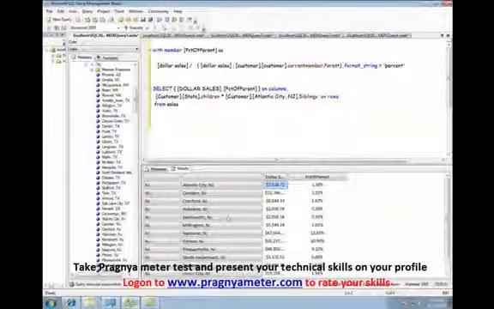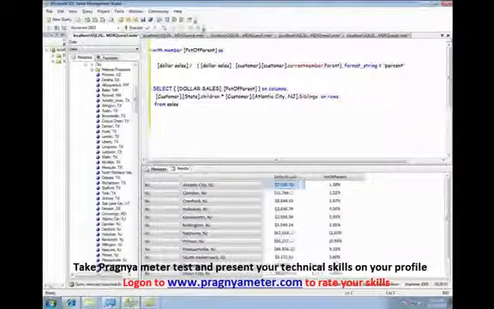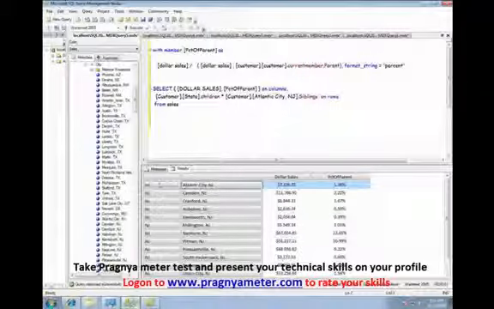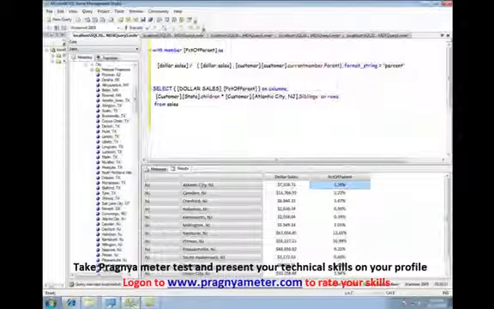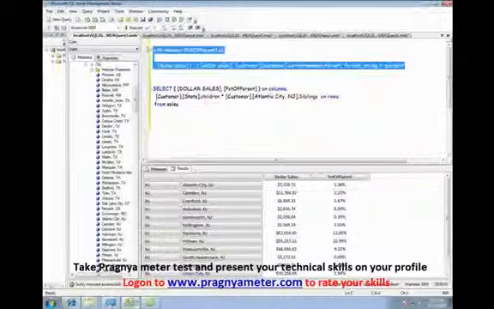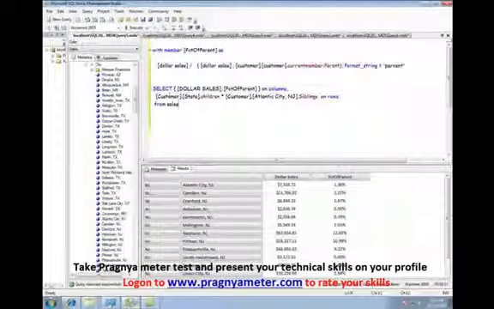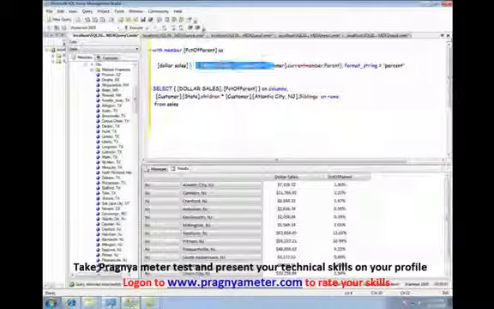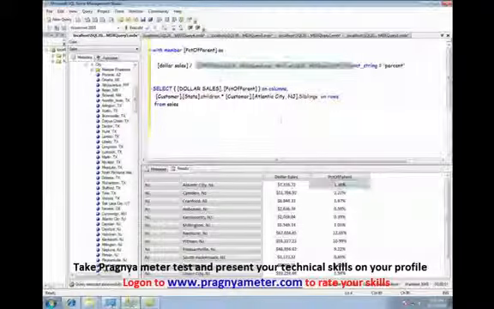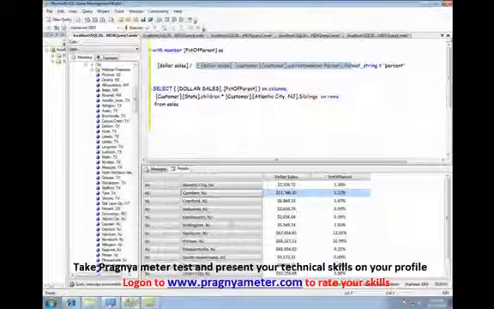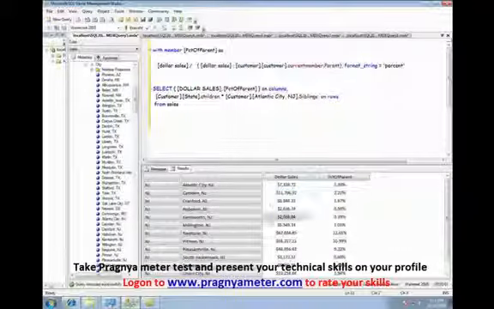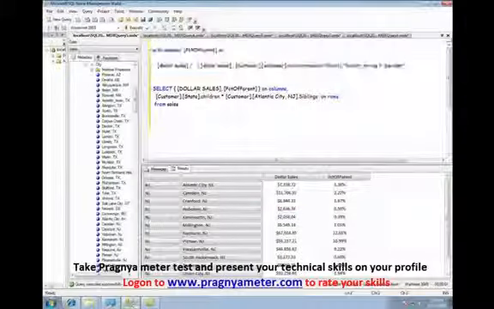And the percent of parent is now giving me the dollar sales for any one city as a percent of the state. So I didn't have to change this calculation at all. It simply took the dollar sales for the current slice and divided it by the dollar sales for the parent of that slice. So it doesn't matter if I'm looking at a city level or a state or a region, it's going to take the dollar sales divided by the dollar sales for the parent. So we've written this in a generic way.